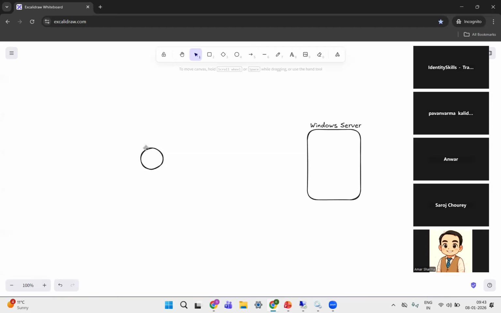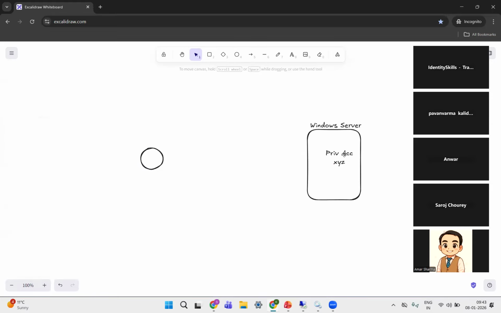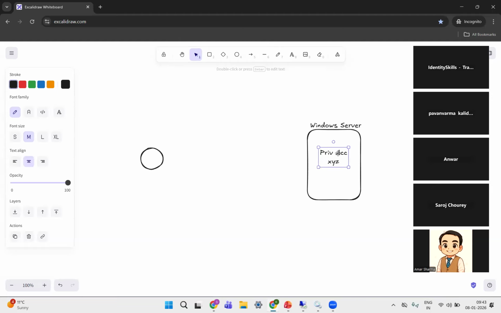We have a user, we have a server as well. He wants to log into this server. How will he log in? Connect with the server with his credentials. Yeah, he'll need a credential. So let's say we have an account here, and this is a privileged account. Okay. So we have a privileged account that's created on the server. We have provided the credential to this user.